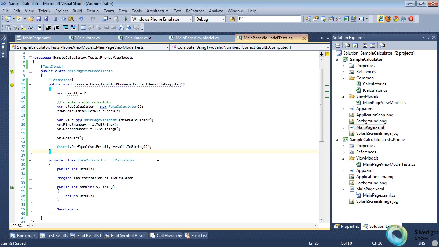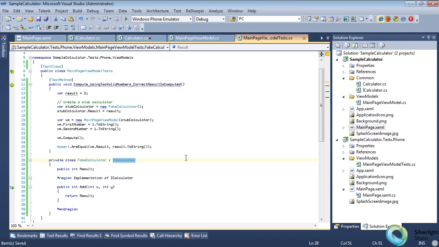So usually what we have in unit testing frameworks is some sort of isolation frameworks, which means we can use frameworks that do the work of implementing these ICalculator interfaces, for example, for us automatically. And the problem is, unfortunately, on Windows Phone, all the APIs that are required by such isolation frameworks are not available for various reasons. Either they are not implemented or they are security restricted. So there are no isolation frameworks for Windows Phone. So if you want to test on the phone, you have to do all this manually.